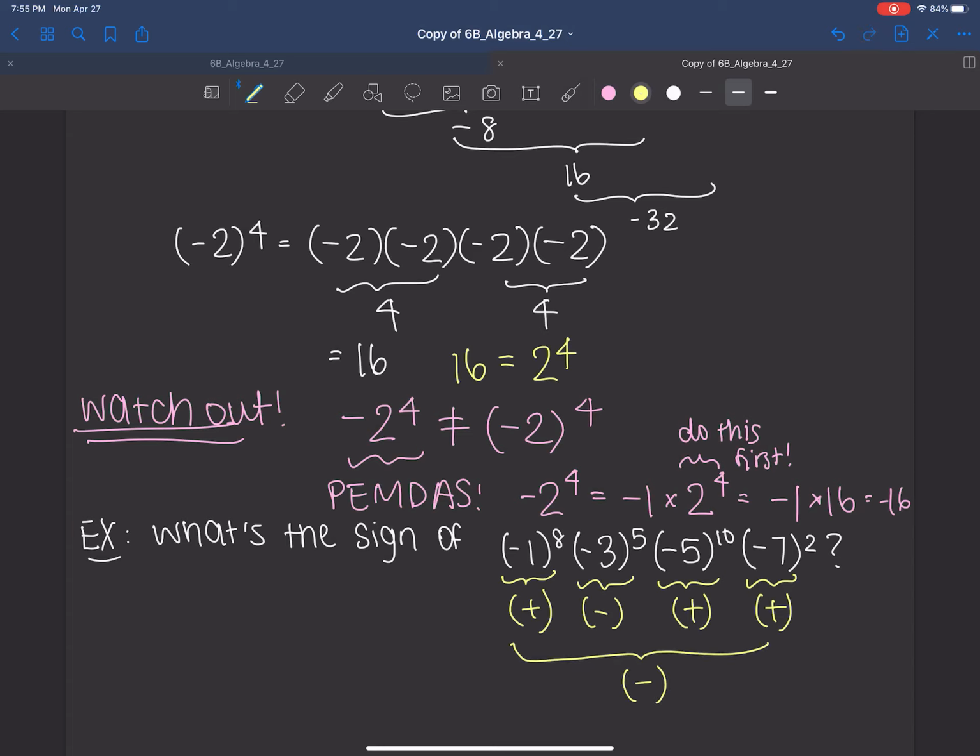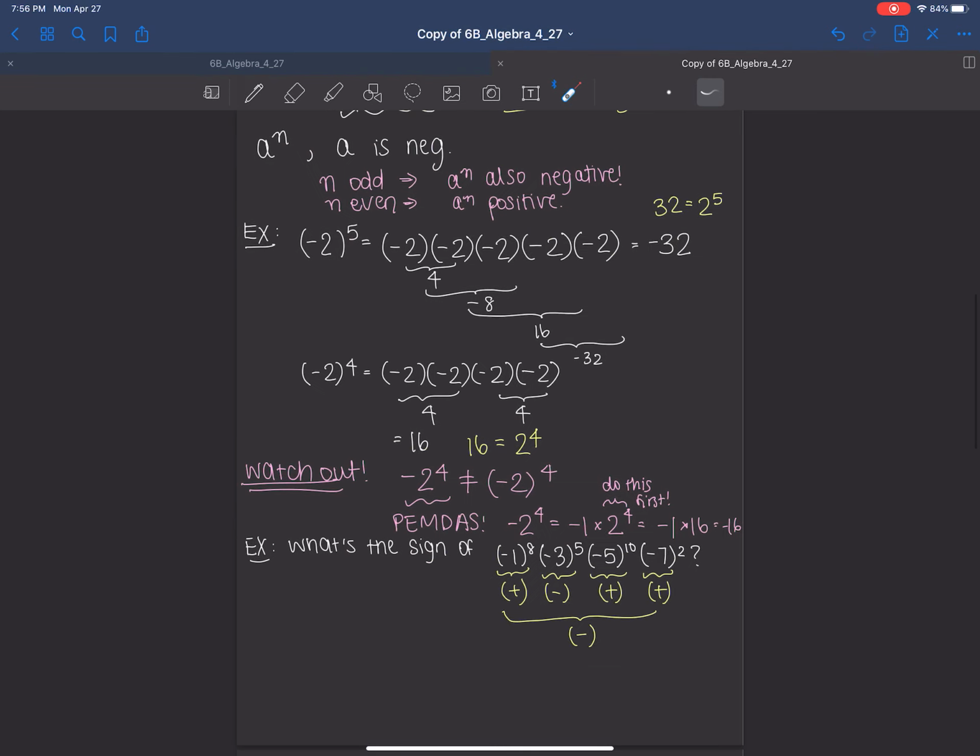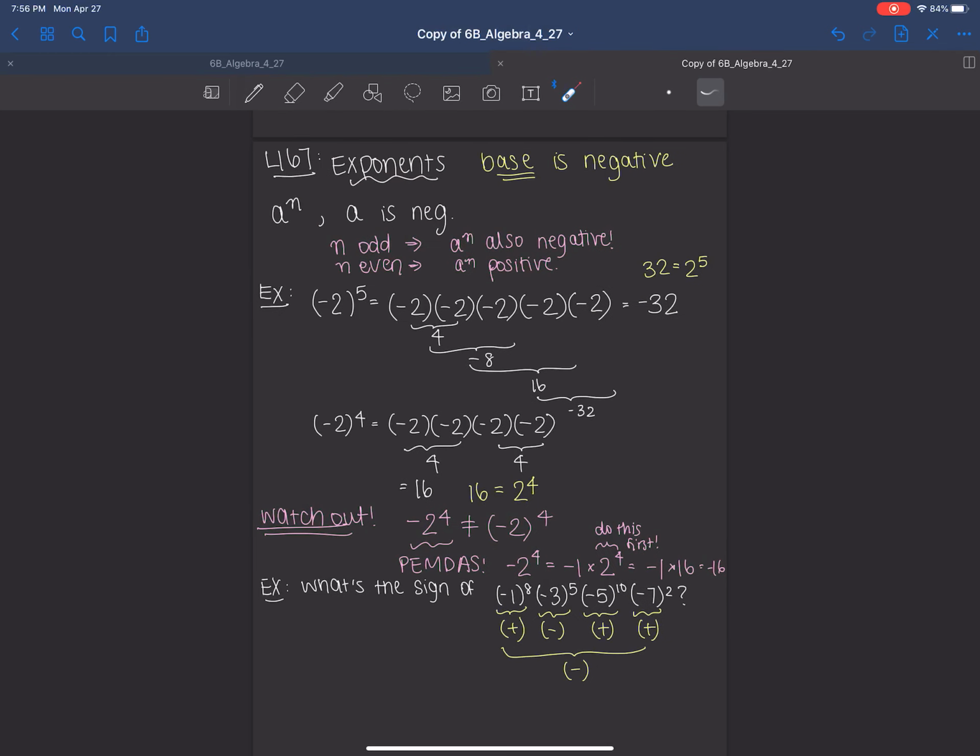So if you see a question and it's just asking you for the sign, or if it's just asking you, hey, is this number bigger or smaller than 0? All you have to do is look at these and check if they're odd or even. You don't really have to do any of the math out, right? We didn't do any of the calculations here. We were just checking signs. All right, so let me zoom out of this page so you can summarize the examples that we used for lesson 167.